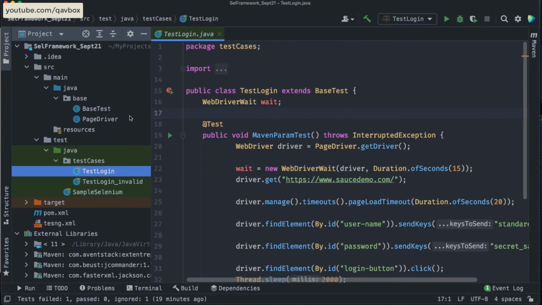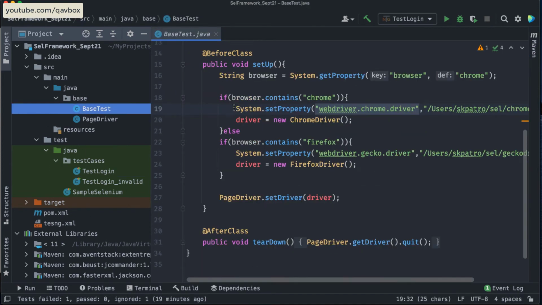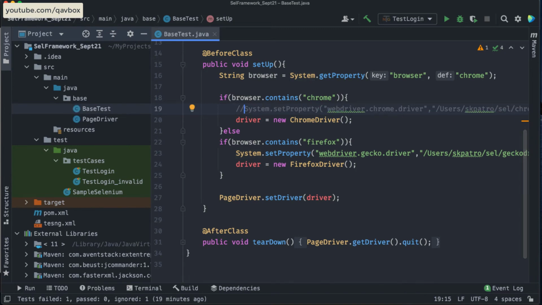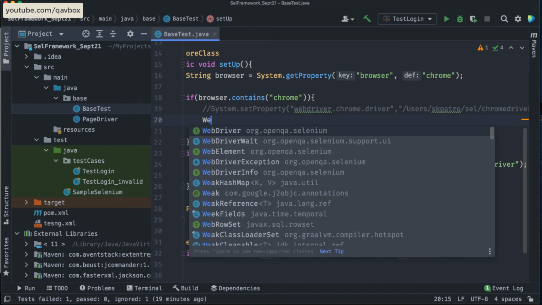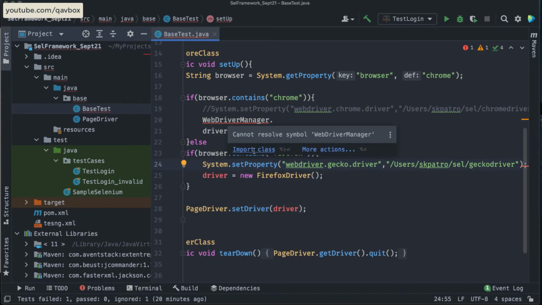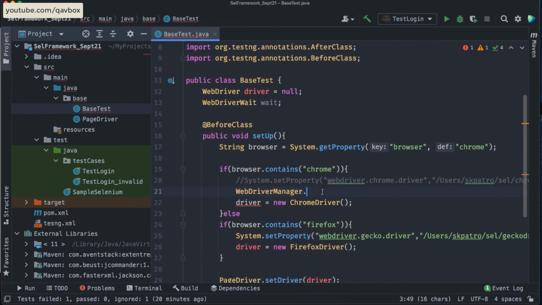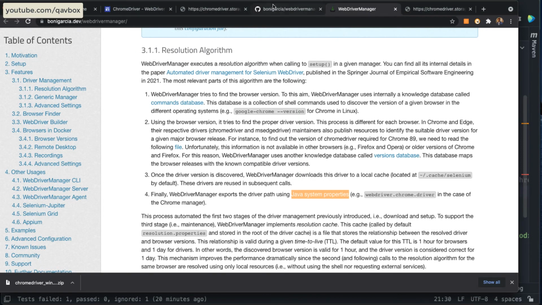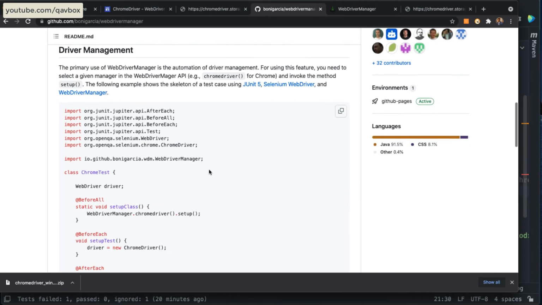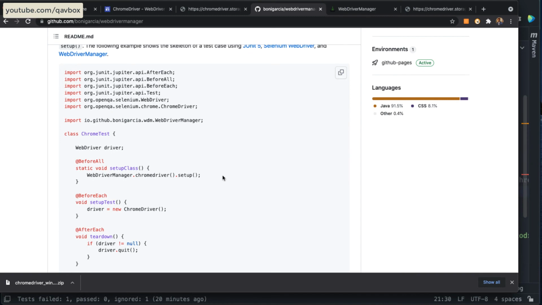So here, what are the different steps I need to do? For sure, now I'm not going to use this particular line of code. Instead of that, I will use WebDriverManager. You can import it. Now you can see where it is coming from, io.github.bonigarcia, who is the owner or author of this particular library, who created this one. Now they are saying if you go to this GitHub, see, I'm not doing my own thing, I'm reading all the setup configuration whatever he is telling and I'm following him.